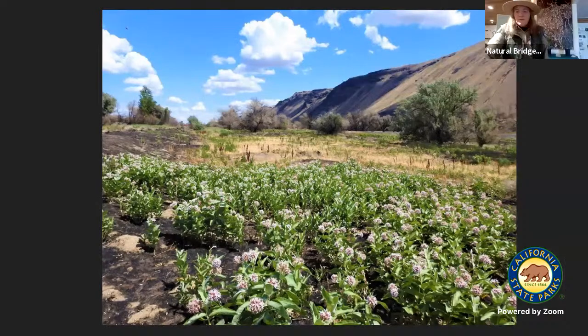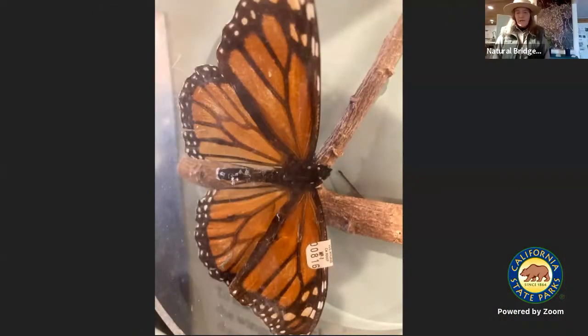So they decided, let's use five different locations. Natural Bridges was one of them. And this is the way the tags looked, a lot more like Dr. Urquhart's tags, put over the top of the wing. And in five locations along the coast of California, butterflies were tagged, returned to the same grove they came from, allowed to be there for the rest of the winter undisturbed. And then the butterflies went off on their own. Where were they going? Where was milkweed important? This was the big question that we didn't have the answer to.